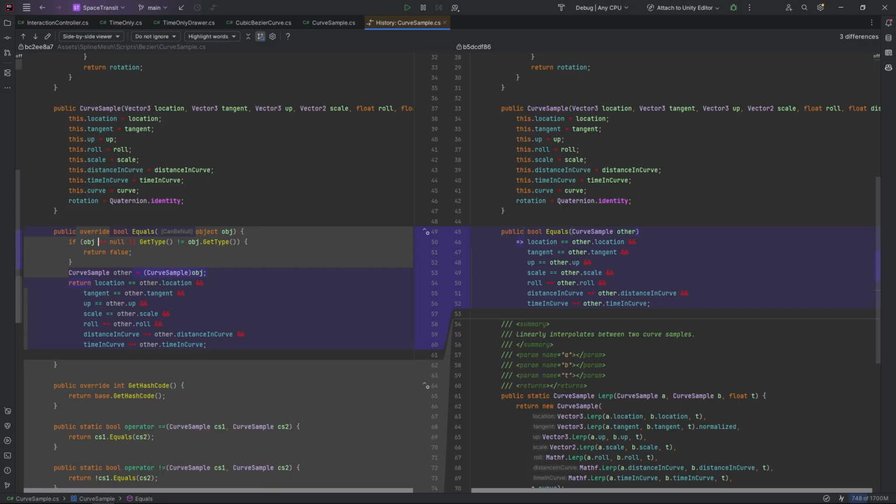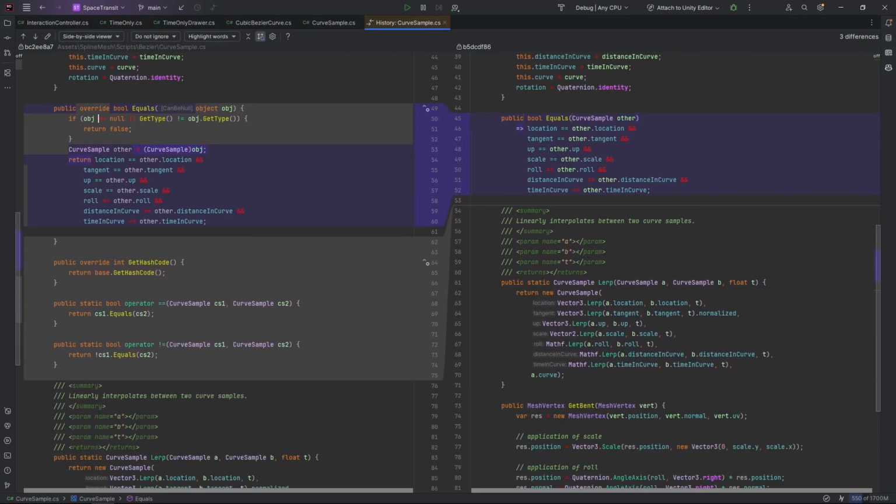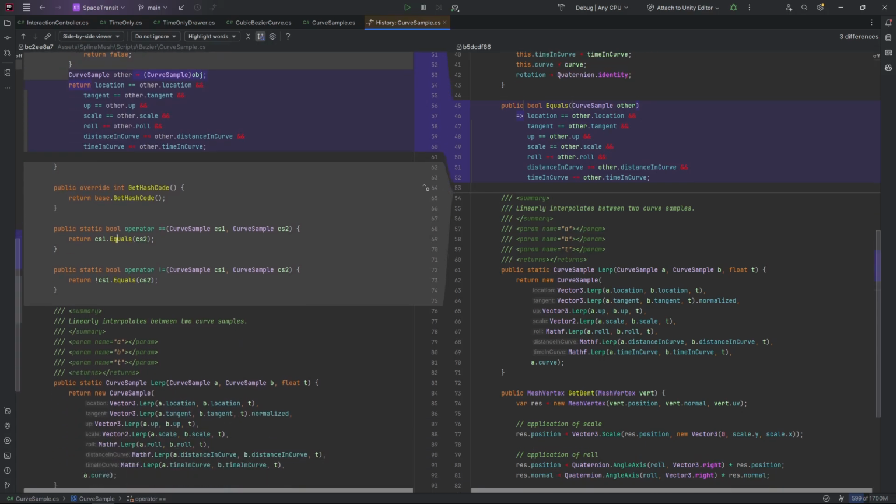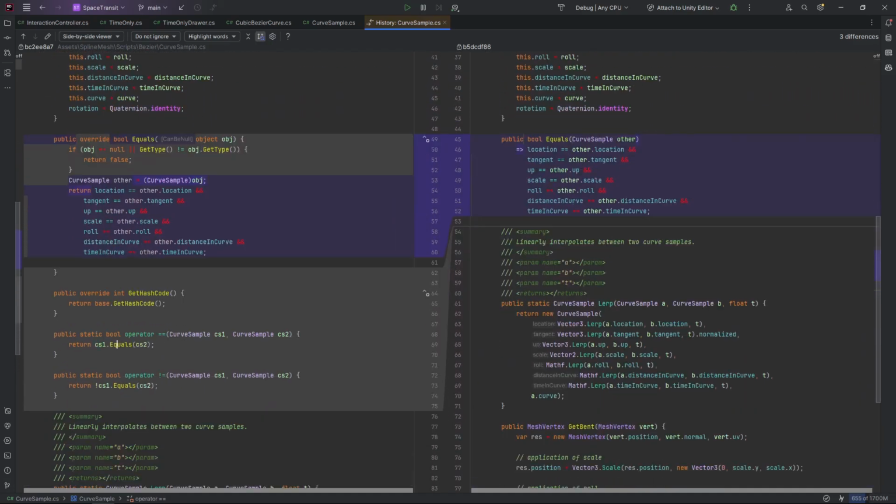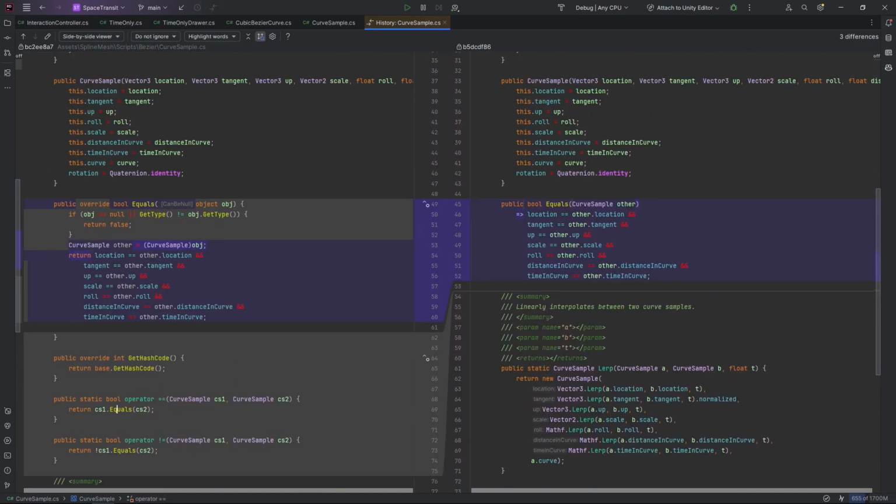Why not just object is CurveSample? Like, are we for real? And then this operator just calls that check. Like, what is happening?